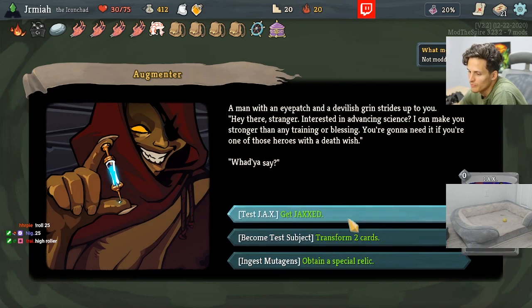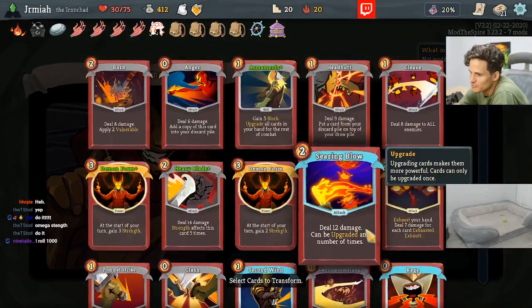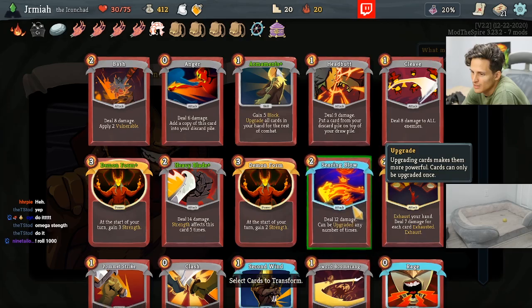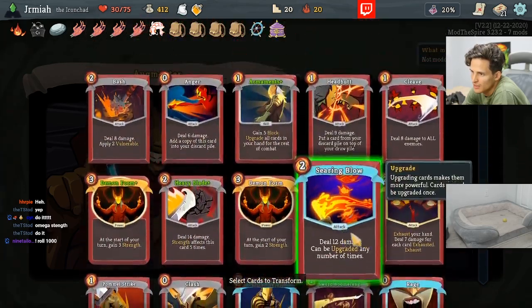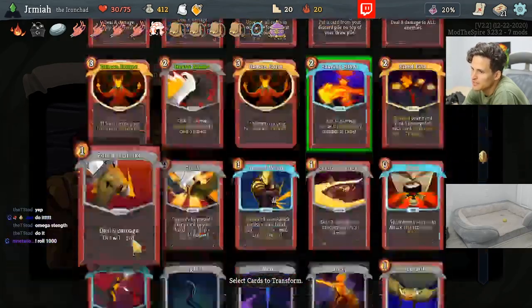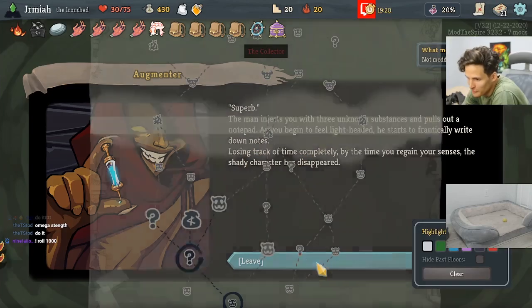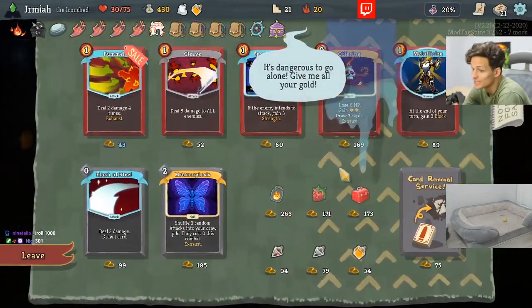I'm gonna transform. Wait, but I can get a lot of strength turn one. Wait a minute. Yeah, but turn one strength isn't good. I need to get rid of these stupid cards. I want to get some powers. Any powers? That's a power. There we go. That's a good power. That's a power. That's a toolbox.